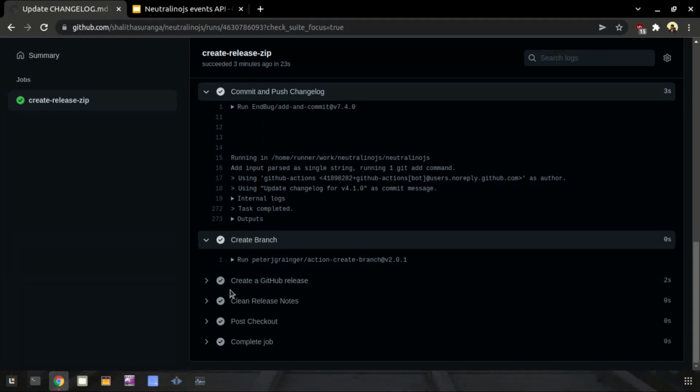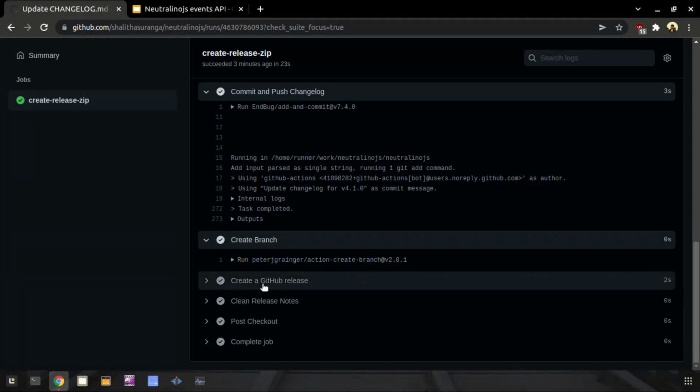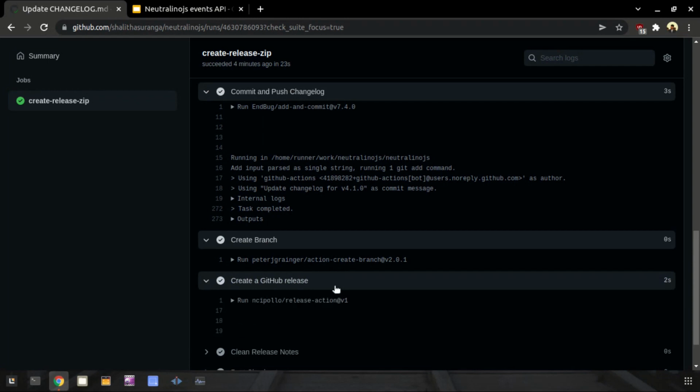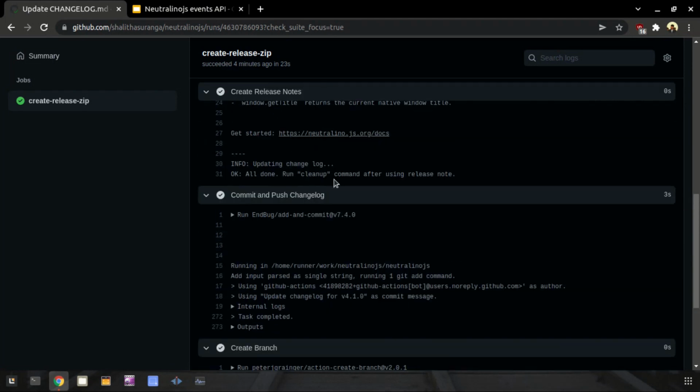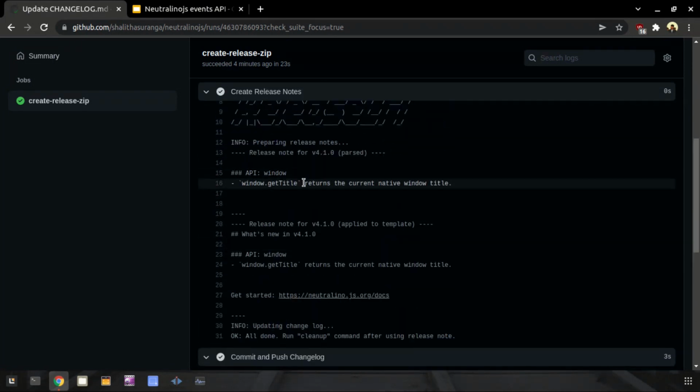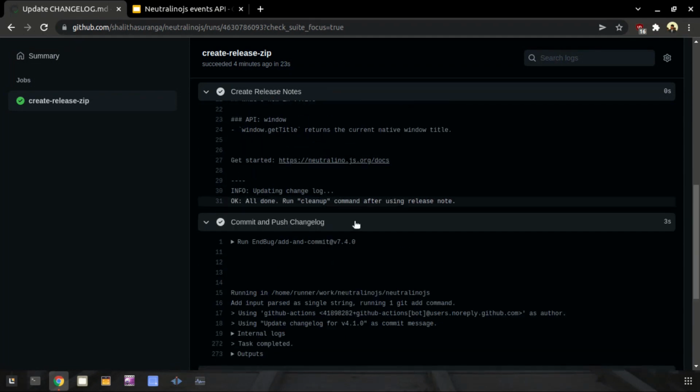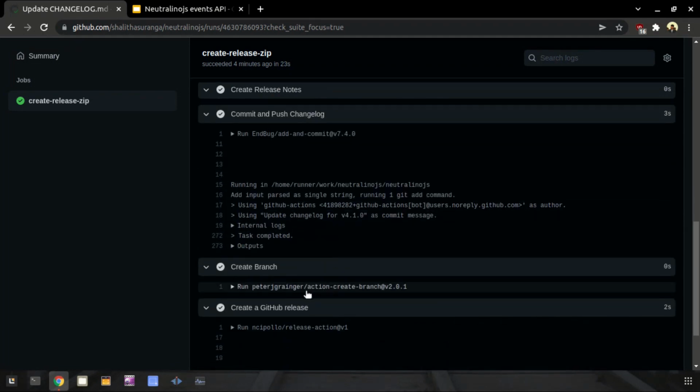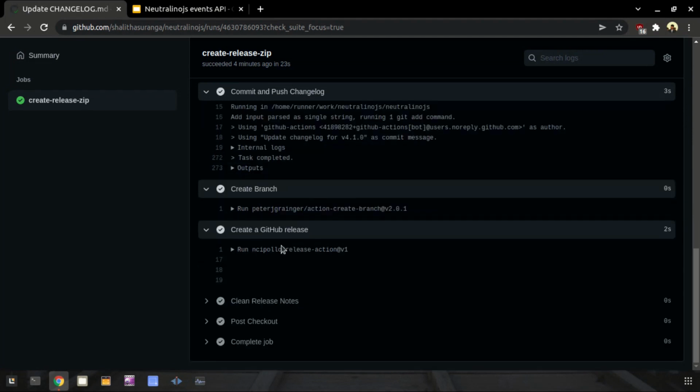Later we are going to create a GitHub release. This is using some kind of workflow action, and using that workflow action we are going to create a new GitHub release. When you are creating it, we can provide the release notes generated by this ReleaseZri project. At this step it generates release notes into a markdown file, so we can use it when creating the release. We can use that particular release note file generated by the ReleaseZri project.